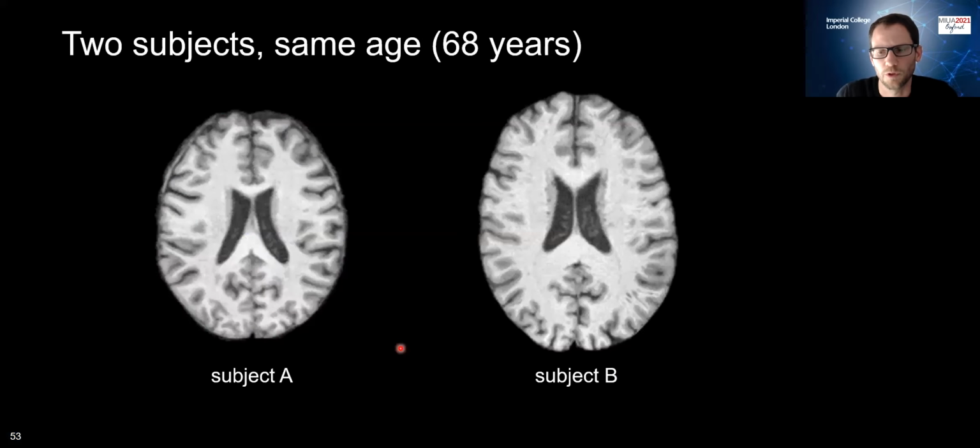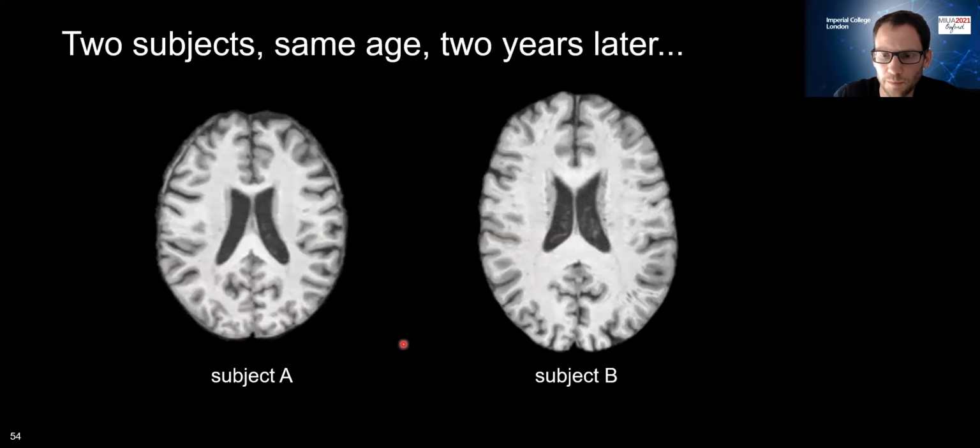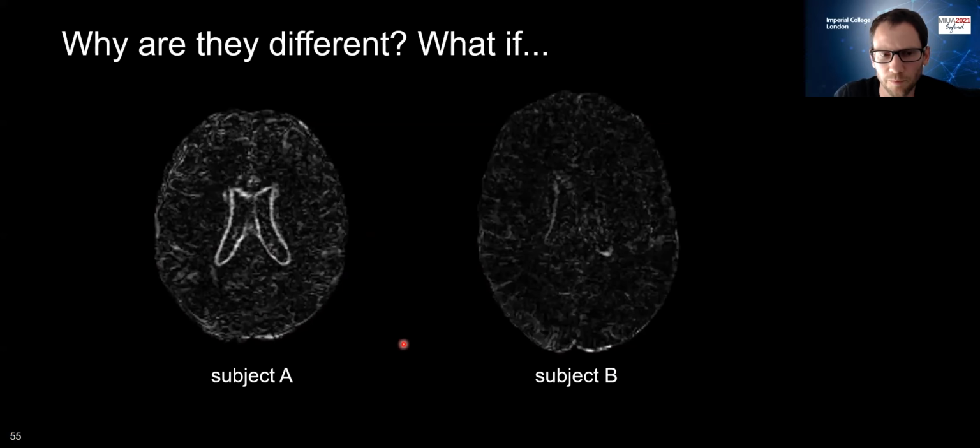I just want to finish with one outlook, a recent work where we used causality in a slightly different setting to generate images. So think about the problem where you have, for instance, two subjects, same age, 68 years old, and then you look at a follow-up scan and one of the subjects changes 2 years later on. So if I go forth and back here, you see this maybe in the difference maps even better.